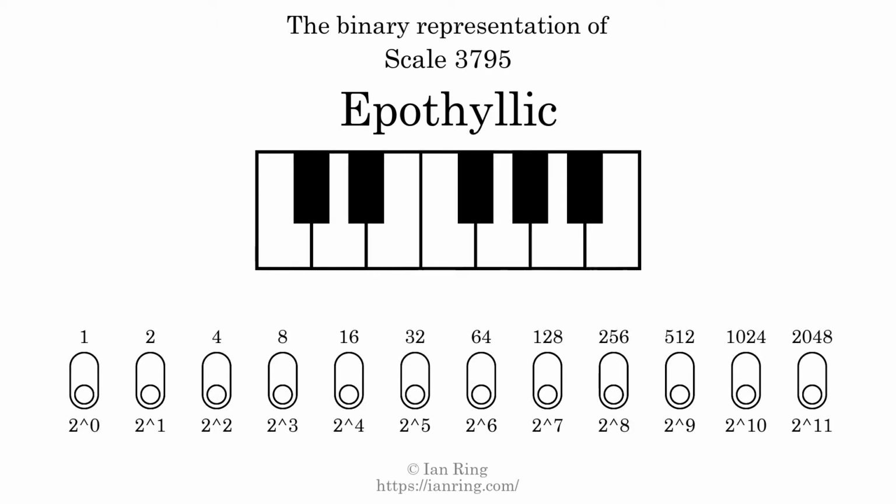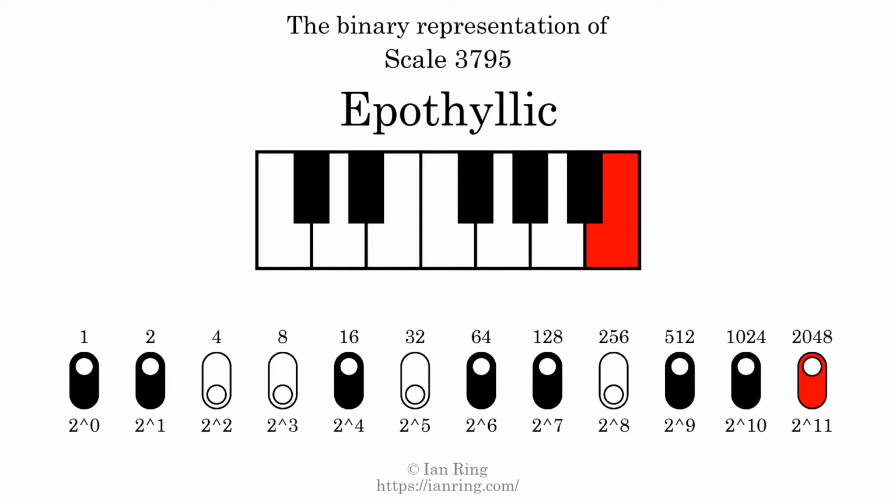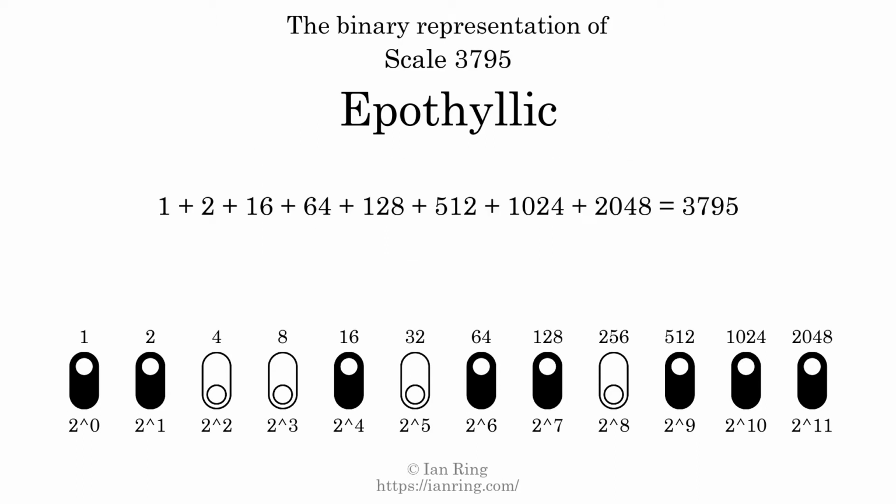The binary representation of this scale is determined by mapping tones of the scale to binary digits. Each binary digit represents a power of 2. To get the scale number, we add the powers of 2 together. The powers of 2 that are present in the scale, all added together, equals 3795. That is why the scale number, in decimal, is 3795. The scale number not only enumerates the scale with a unique index, but it also literally describes the tonal content of the scale. Represented as a binary number in base 2, the scale number is 111011010011.